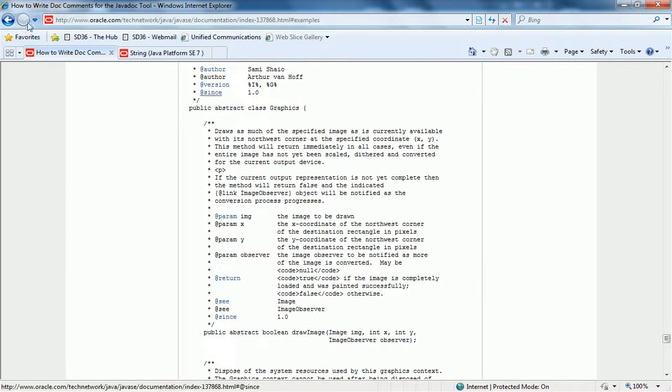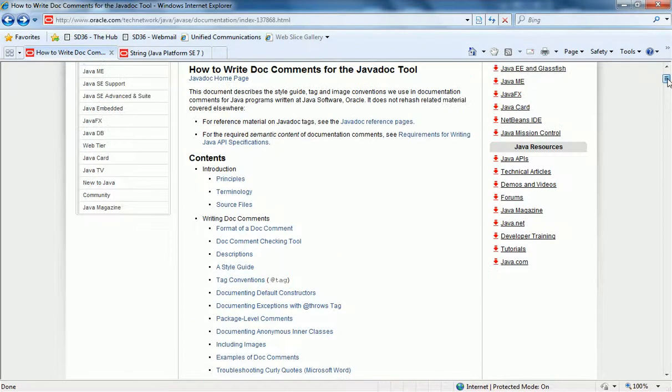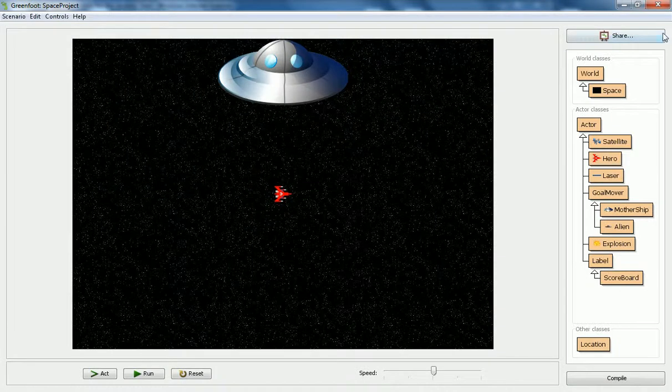So this is where, again, if you need to refer to it, it's in the oracle.com JavaDoc tutorial. But we'll try making our own, and I'll show you how the JavaDoc tool is really great for giving you that industry standard look in your documentation. JavaDoc, by the way, is actually one of the utilities that downloads with your Java when you download the Java Development Kit. Everybody gets one, and you don't have to have a special program to do it. It's provided for you when you use Java.